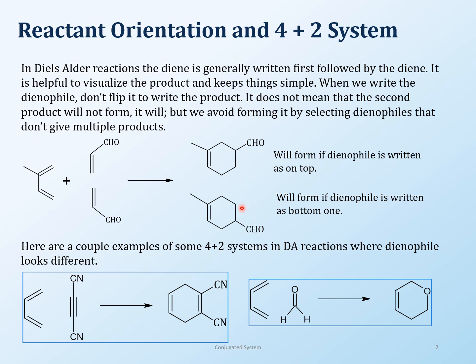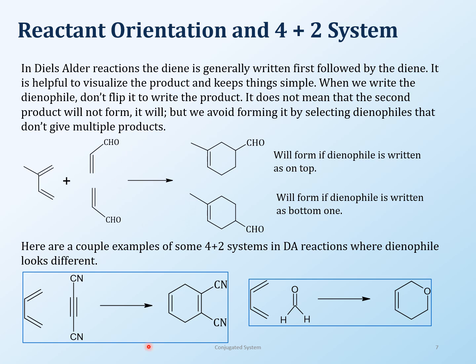Now, these two are not the same. You can tell that even just by looking at the relationship of the methyl to the aldehyde. These are not going to be the same compounds. So what does that mean for us? Does it mean that you're writing 2 products all the time? Does it mean you're flipping? No, you're not flipping. You're going to keep just the one starting material that we give you.